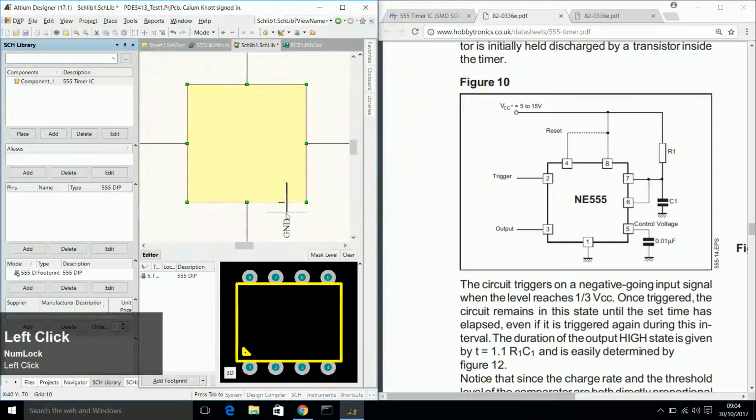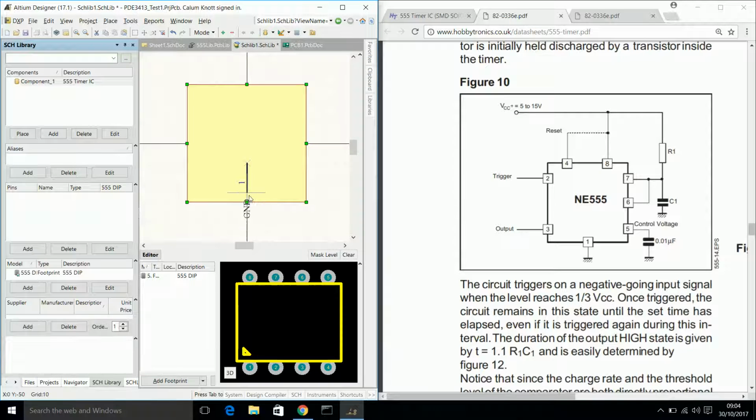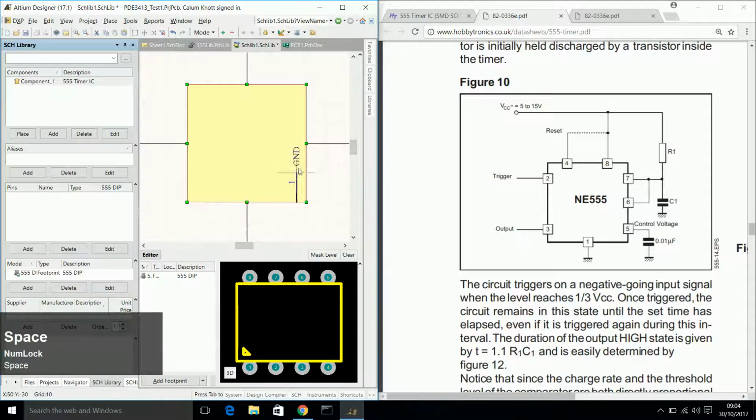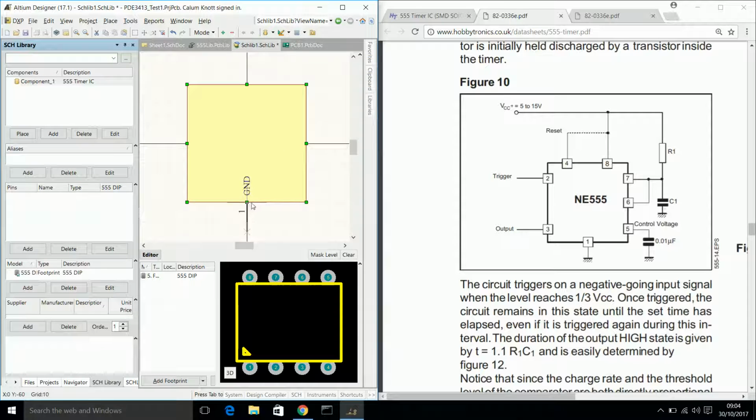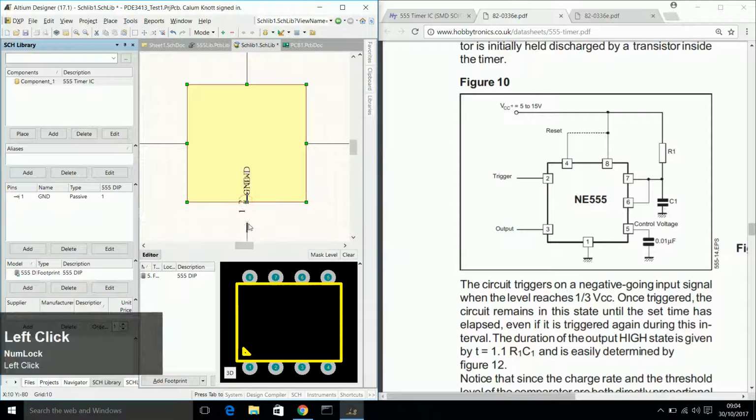And then I'm going to add it to the bottom of this board. But you can see it's the wrong way round. Here we have the name outside and the number inside. I'm going to press space to rotate my component. And you can see at the bottom of the line there's this little X. That's the place where you're going to be doing connections to. So I'm going to place this right at the bottom, like that.